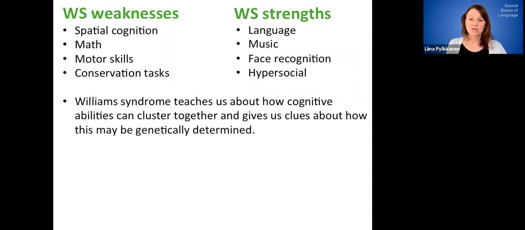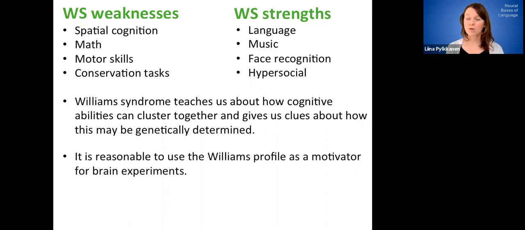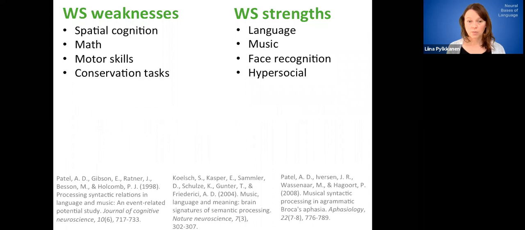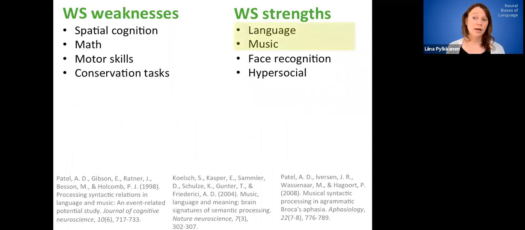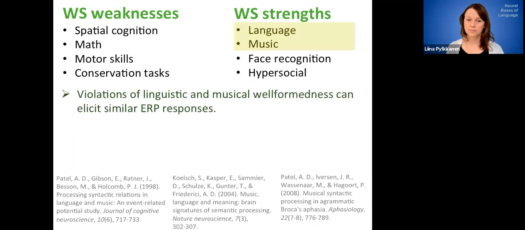So Williams Syndrome teaches us about how cognitive abilities can cluster together, and it gives us some clues about how that may be genetically determined, because we understand the genetic basis of this syndrome. And so now, one very reasonable thing to do is to kind of use the Williams syndrome profile as a motivator for brain experiments. So for example, when it comes to the relationship between language and music, we actually have a pretty sizable literature that asks the question of to what extent the, especially kind of the combinatory mechanisms of language and music are similar. Say they both can be seen as having a somewhat similar kind of hierarchical structure, and there are syntactic theories that kind of make that more explicit and give us some space for hypotheses.